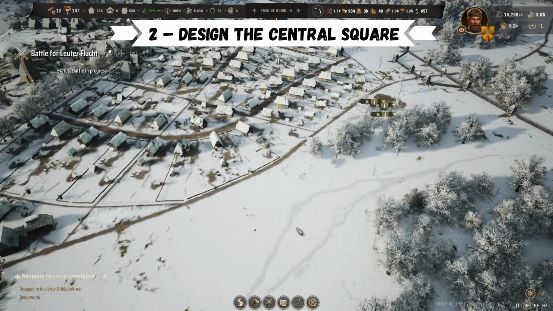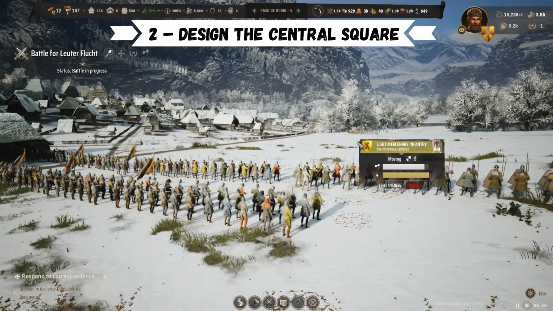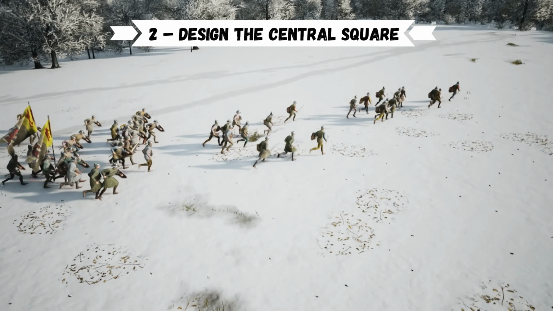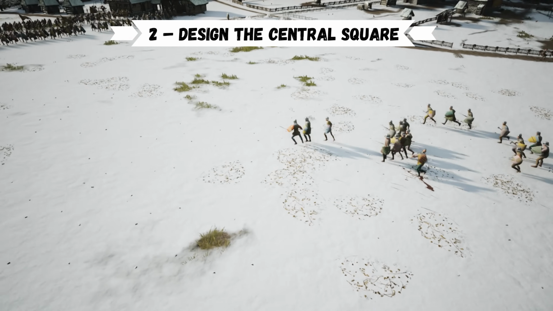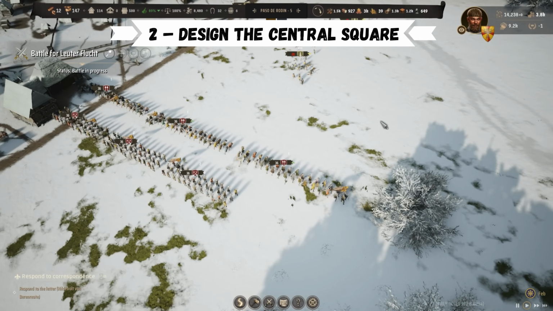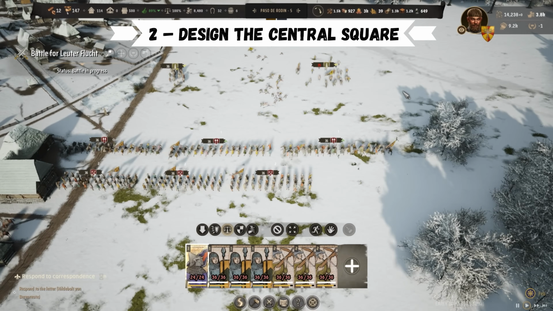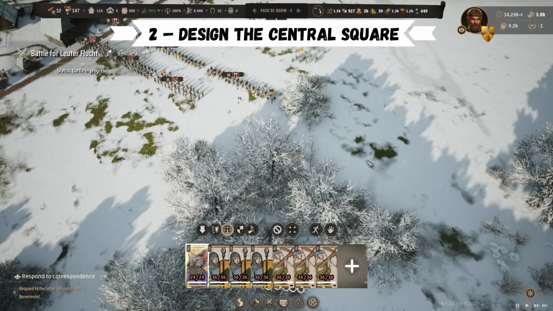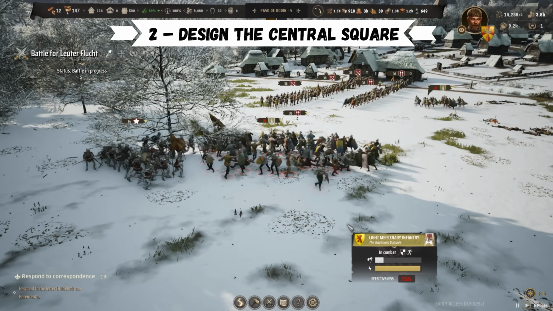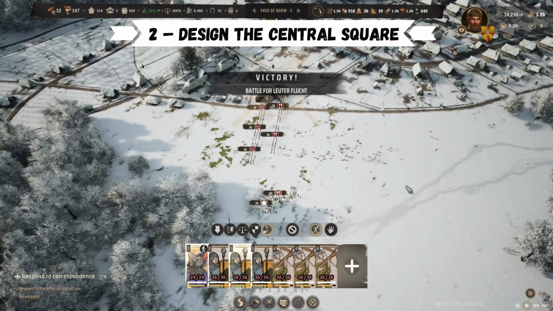That's the notification I was talking about. Now it's time to crush the enemy. The crossbowmen tear through the enemy infantry. Beautiful to watch. They basically handed us a sandwich. Let's eat them up. Done. Quick and clean.